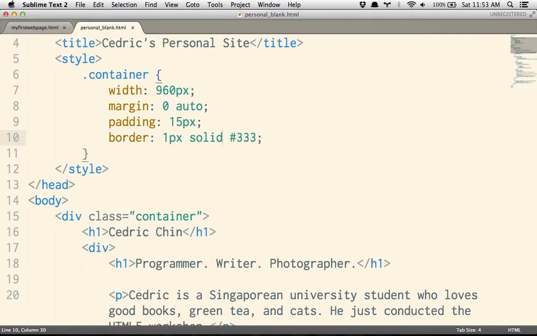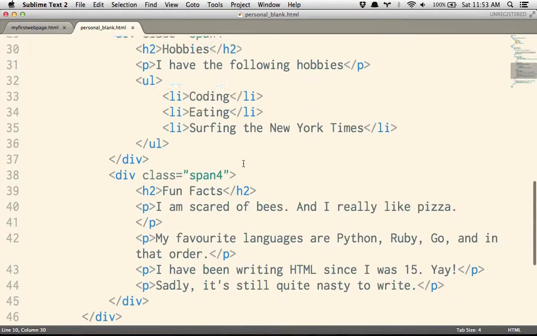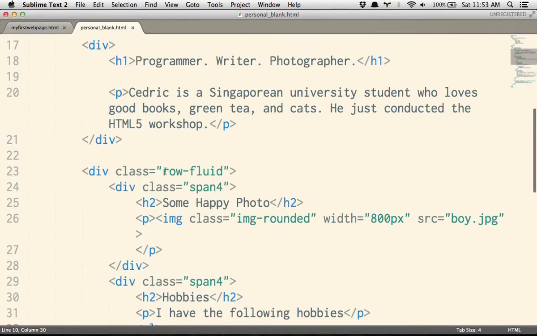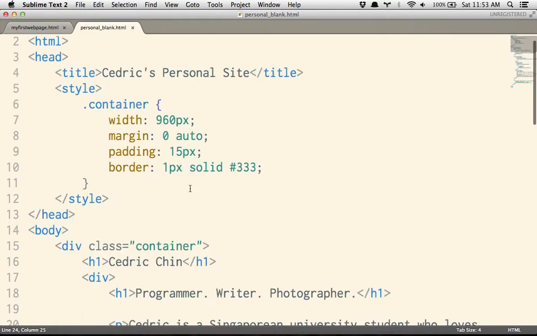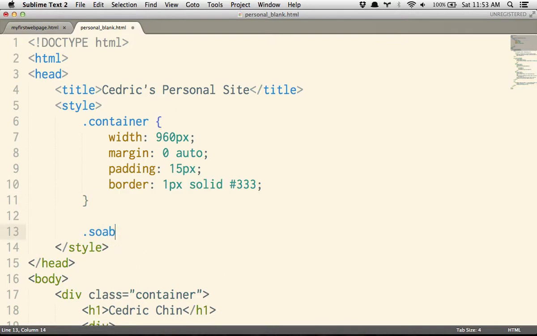Has everyone caught up? We good? Okay, we're good. Brilliant. So, you've played a bit, possibly. Notice that there's a bunch of divs that are defined at the bottom here. There's row fluid, there's span 4. Let's define these things first, yeah? I want you to define span 4. I'll admit that right now I'm writing CSS on the fly. I've not prepared for this exactly, but let's see if my knowledge holds well. Let's write span 4.